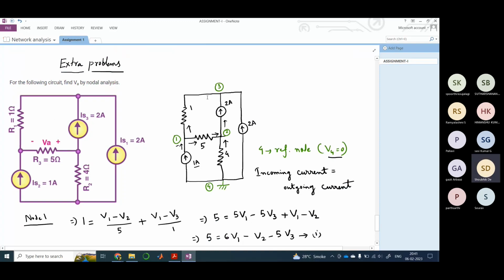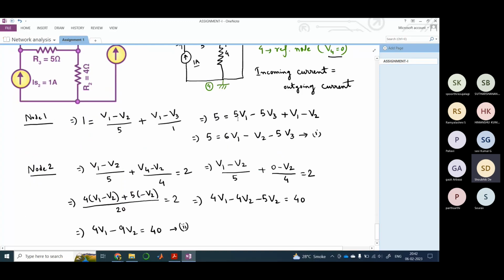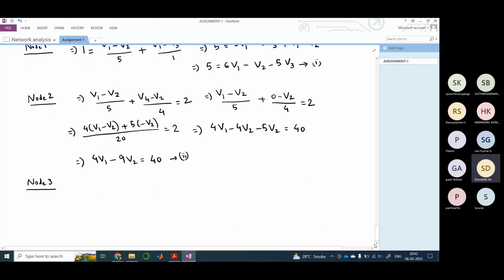Here there are three current paths. From 1 to 3 there is one, then 2 to 3 there is one, and from 4 to 3 there is one. Here I'll assume that all the currents from 1 to 3, 2 to 3, and 4 to 3 are incoming currents. There would be no outgoing current. This is what I am assuming; your assumption may be different, that can always be right. So I am assuming that my current is flowing from node 1 to 3 in this direction, then my current from 2 to 3 would be like this, and my current from 4 to 3 like this. So there are three incoming currents, but no outgoing current, so that would be zero. That won't cause any problem, that is 100% correct.